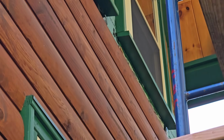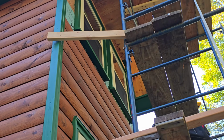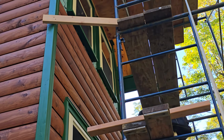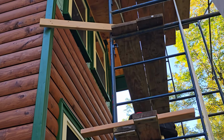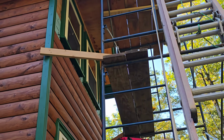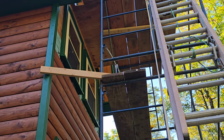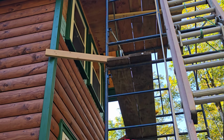Right now it looks like pretty siding, but getting it in there and piloting it and nailing it all, it's hard enough wood. I found the best policy is just a drill with a small bit through. For every nail that goes in there, there's a little hole I drill, and then the nail will go through with less chance of getting bent.